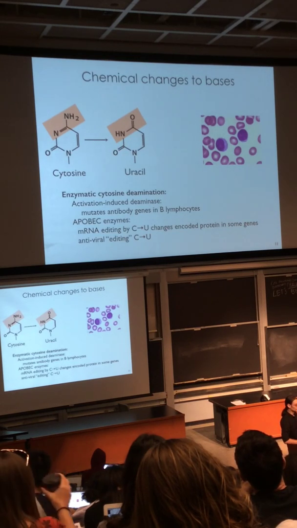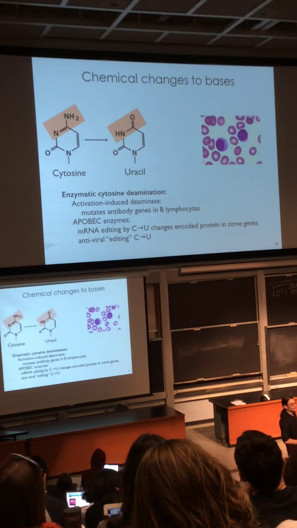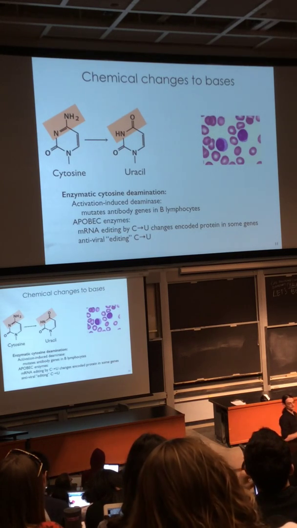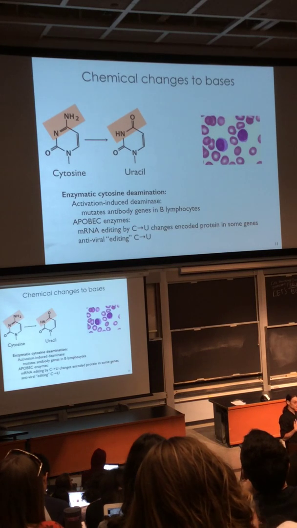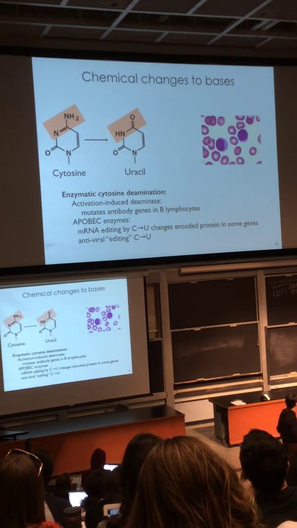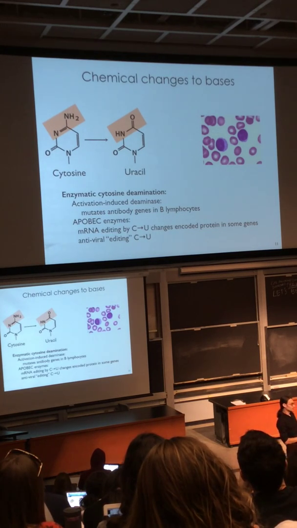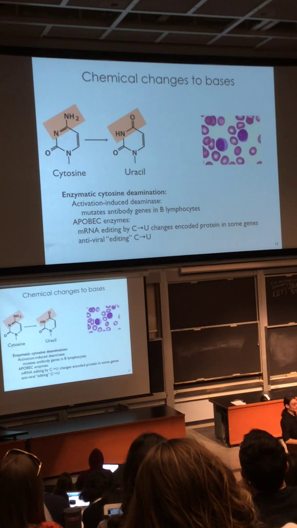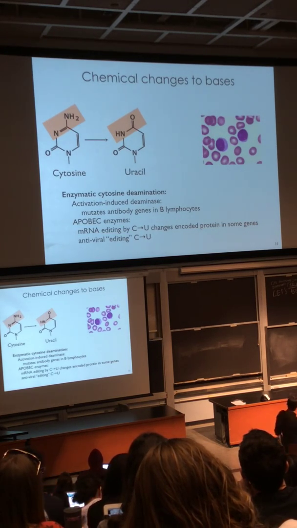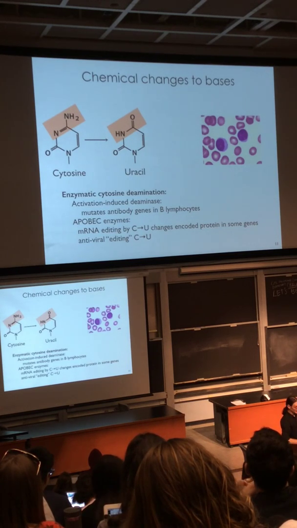Now, of course, mRNAs normally have uracil, and there aren't pathways to repair RNA sequences in any case. So when you change the cytosine to uracil in an RNA, it actually changes the protein that RNA encodes. And in addition to the deliberate editing of cellular mRNAs, there's also targeted cytosine to uracil changes in viral RNAs that occur as an antiviral defense mechanism. So this is a reaction that can occur spontaneously, or it can be catalyzed by enzymes.